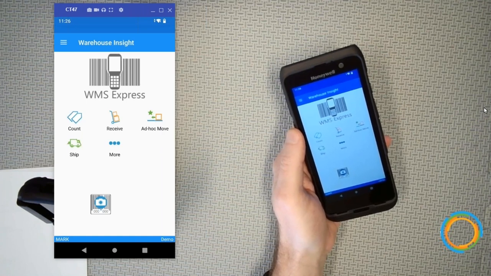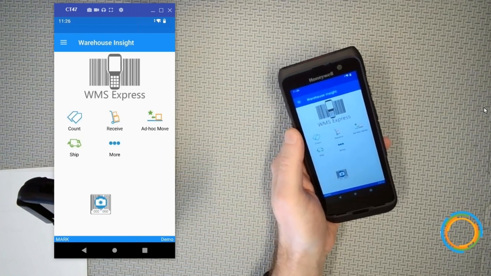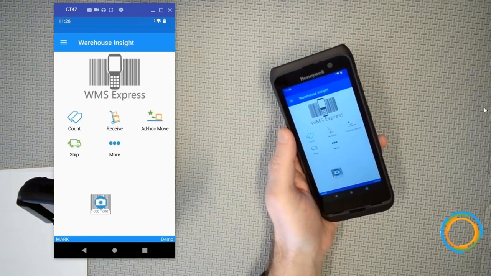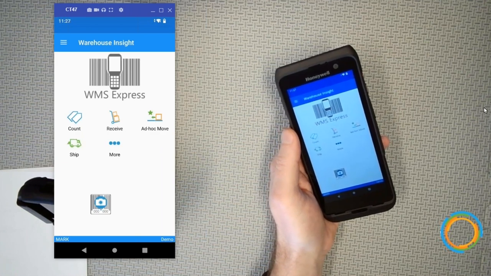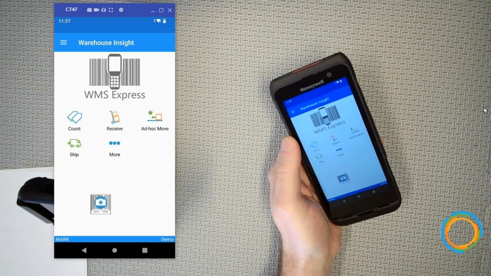Maybe the first time you do it, maybe the first device you do takes you 45 minutes to do. After that, it's a few minutes per device to get set up and running. And I'm ready to start barcoding. It is that quick and easy to get to this point. And we're connected directly to Business Central. There's no integration or separate stuff you need to do.